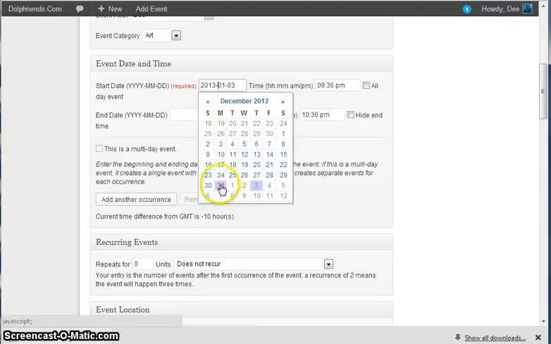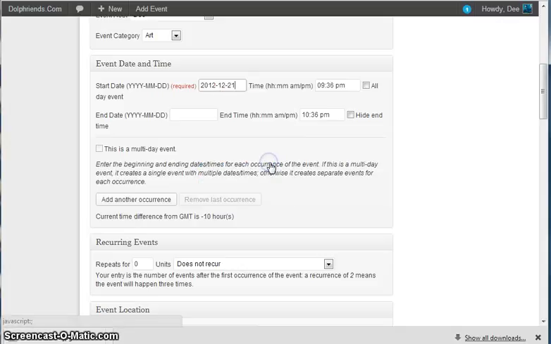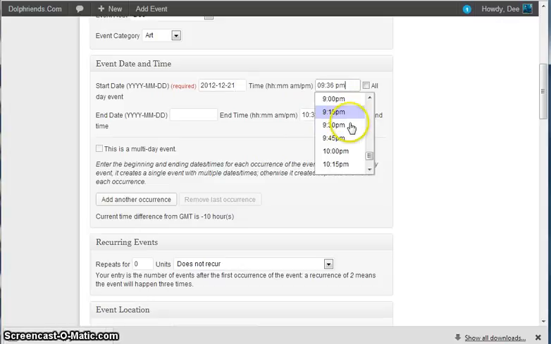And we're going to try and see if we can tell it to do an event in the past. You shouldn't be able to do this, but who knows. And here, setting the time isn't as elegant, but we're going to set it for 12 a.m. If it's a multi-day event, you could set it for more days. We're just going to make this a one-day event.